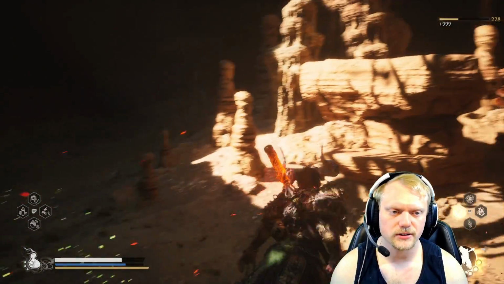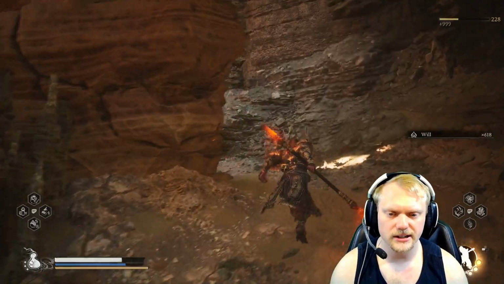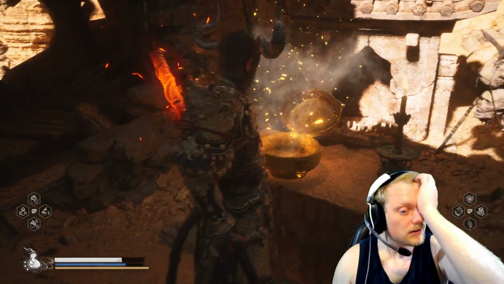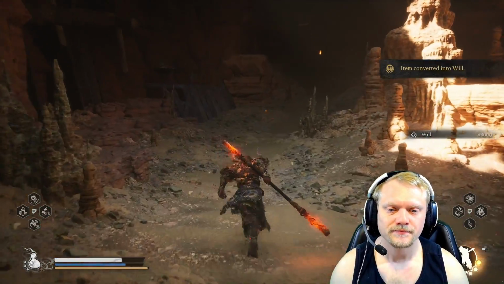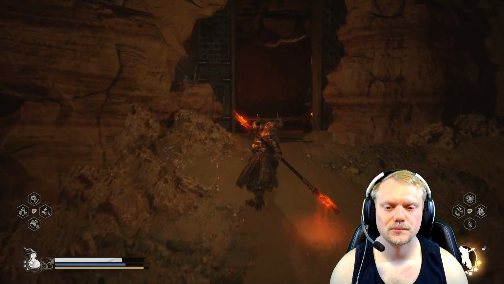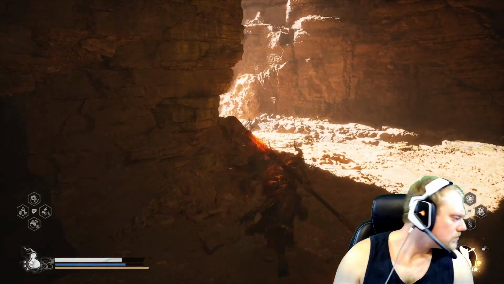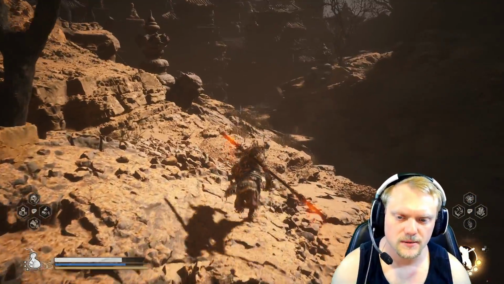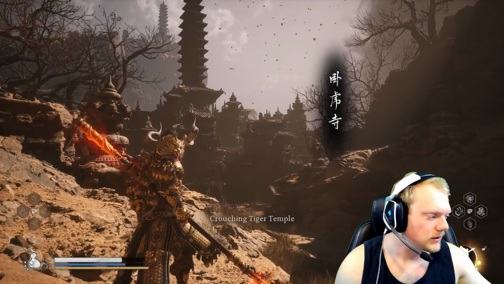I want to fight the secret boss first, just so we can get that side quest started. So go up through here, take a left, grab this. I forget if this is a pill or what, but yeah. How many minutes in are we? 29. It's probably going to get cut down a little bit, so perfect. The temple. The tiger temple.